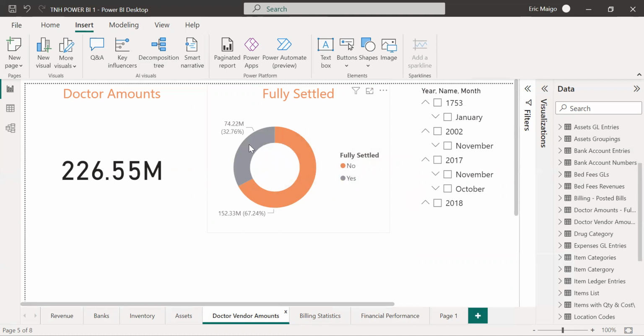So the gray tab is the money which is payable from this 226 million. So here you have a donut, which someone can easily interpret.